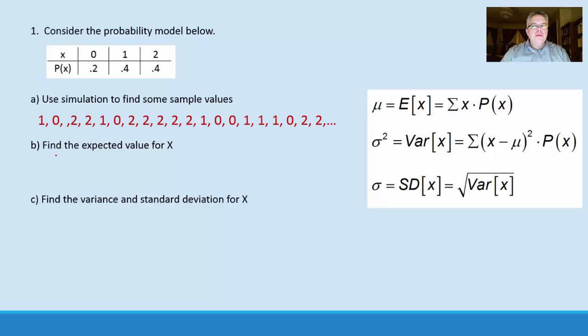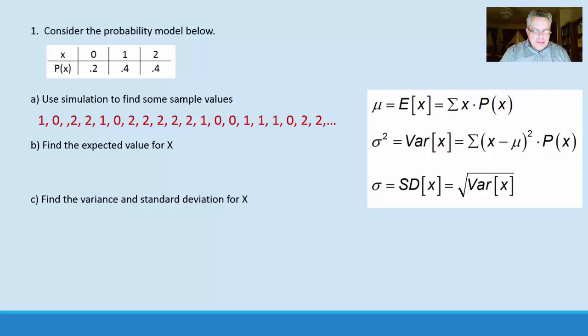Okay, now, this is what we're doing. We want to calculate the expected value for x. So if we did this many, many times, what would we get on average? That's what we want to find. Then, we want to find the variance and standard deviation for x. Again, these are theoretical values. If I did it many times, what would be the variance and the standard deviation of the data? We could do a simulation and get experimental values, or we can do some theoretical calculations. So here we go. Let's do the theoretical calculations.